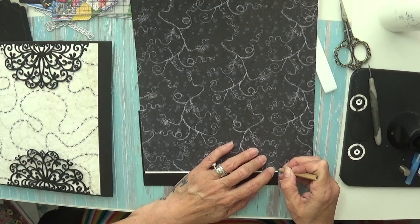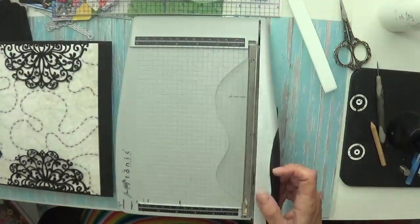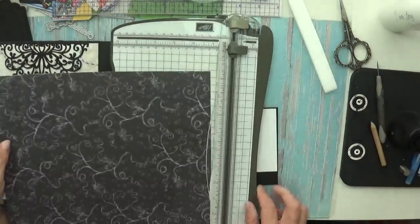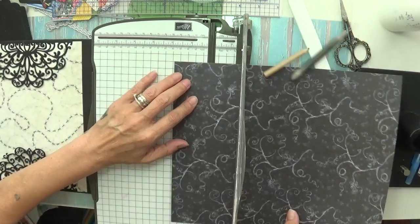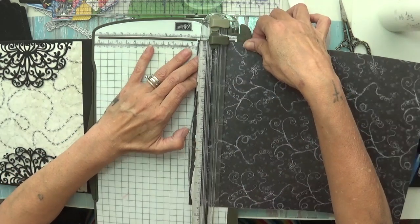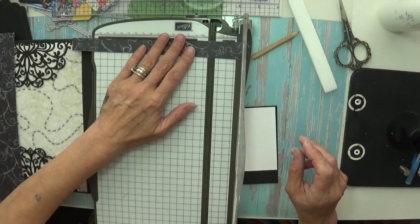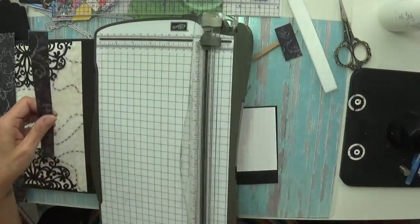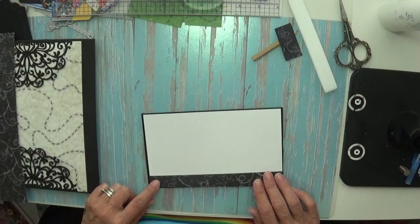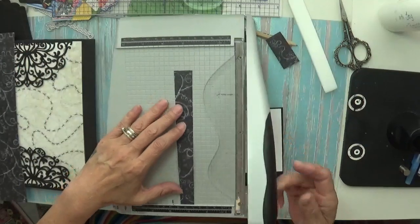Can you actually see that? Yeah. Fingers crossed I get it in here. Oh, it's just slightly too wide. Oh well. Big trim it is. So that needs to go in there. See right there where it needs to come off. Perfect. Now look at that. Slanted, slanted, slanted. It won't be now. Trust me.